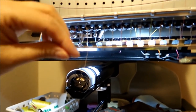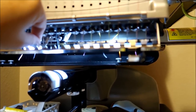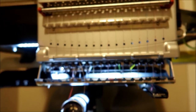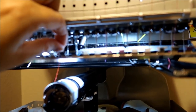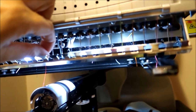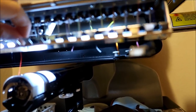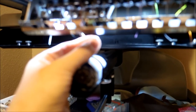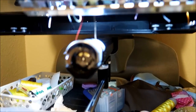Also, I have to look because I don't know if it's the bobbins on this particular one or if something is turned off. I don't get a notification when my bobbin runs out and this thing just keeps going. I'm trying to thread this, there we go. Basically I'm just sewing with nothing. The machine does sound different, and usually I can tell, hey, I need to do my bobbin because it ran out. I'm pretty sure it's probably just turned off or something about the notification. I have read, though, where people have said that certain bobbins just don't work as well and don't throw off the indicator when it runs out.